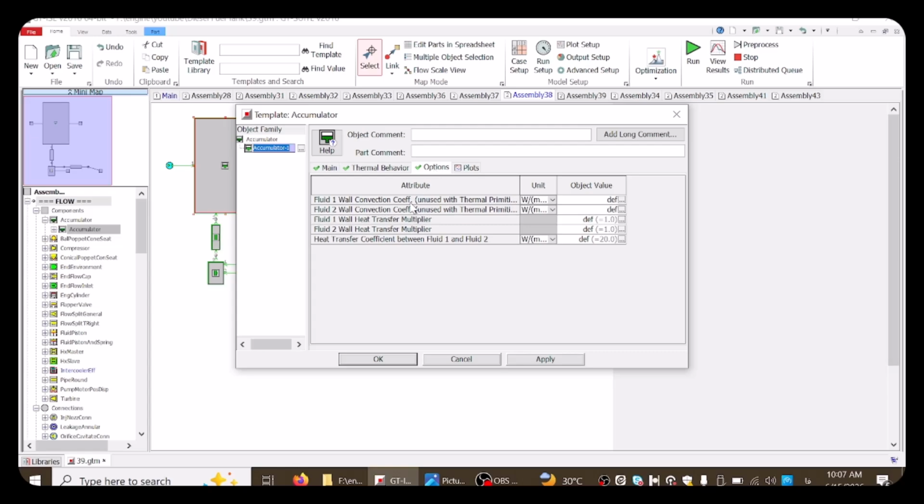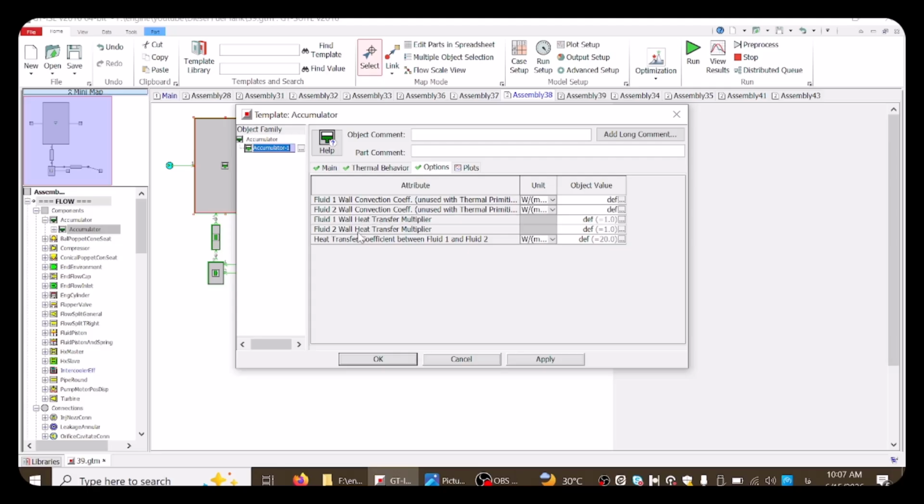The first one, the value of the convection coefficient between fluid 1 and the wall. And fluid 2 wall convection coefficient, the value of the convection coefficient between fluid 2 and the wall. And fluid 1 wall heat transfer multiplier, value of the heat transfer rate multiplier between fluid 1 and the wall.